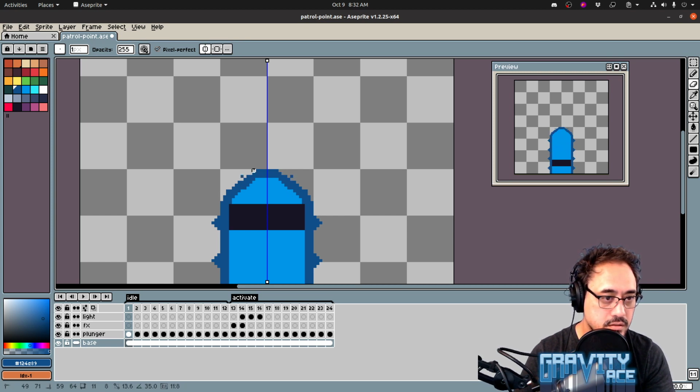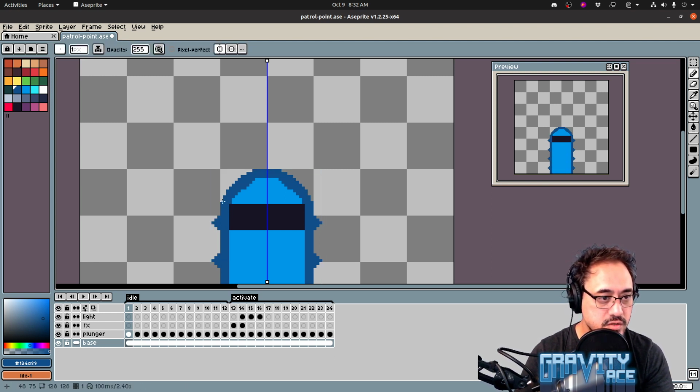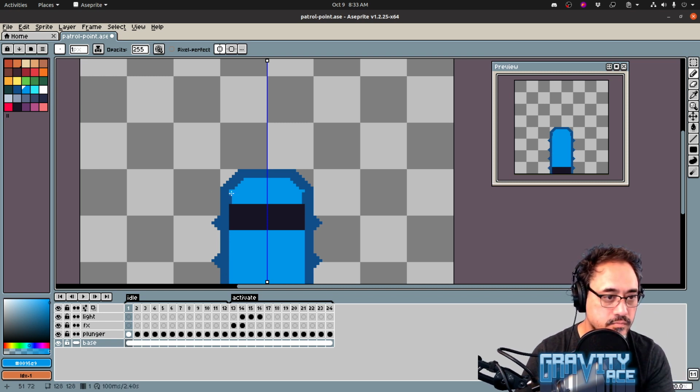Like so. And like so. Do I want it to be a 45? Yeah, why not? I don't think I want it that severe. Let's go up a little bit. Like that. Yeah, I like that better.